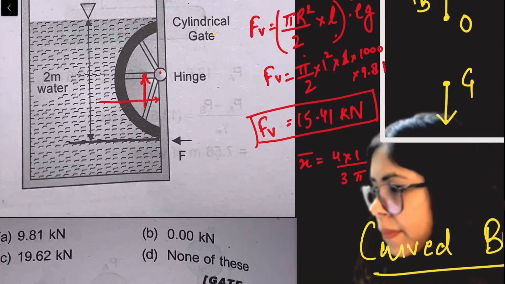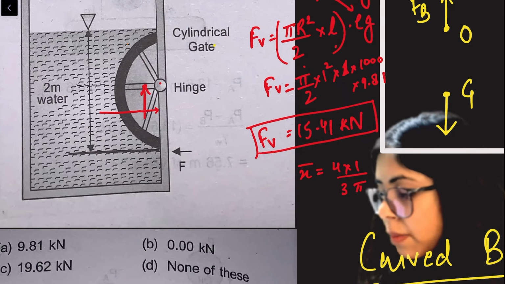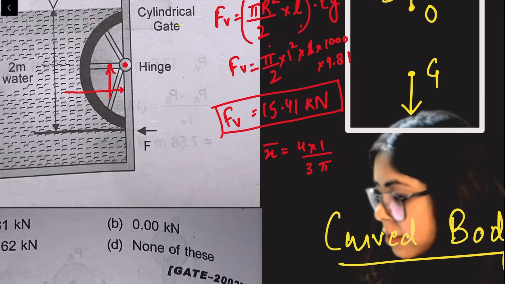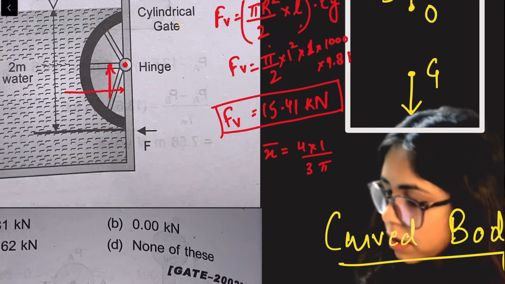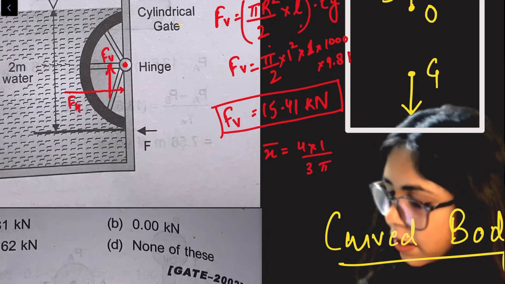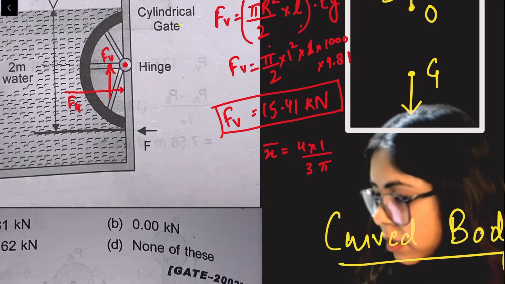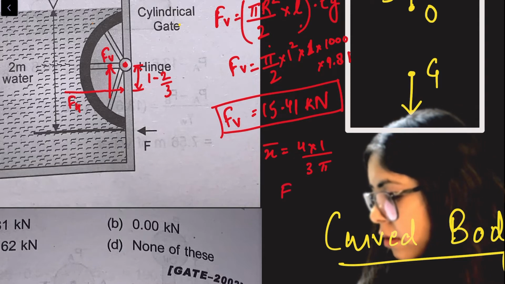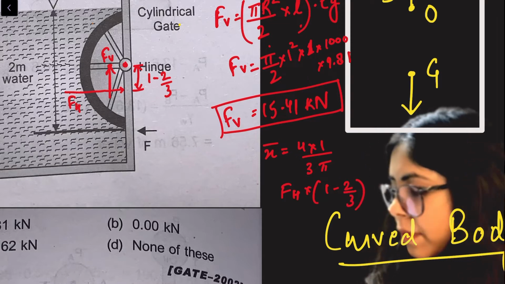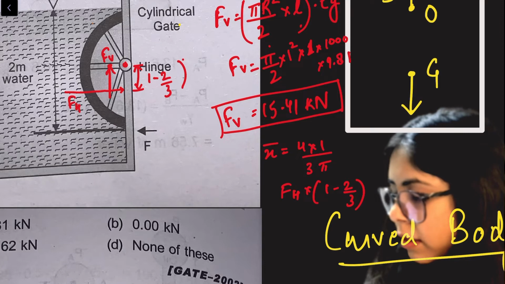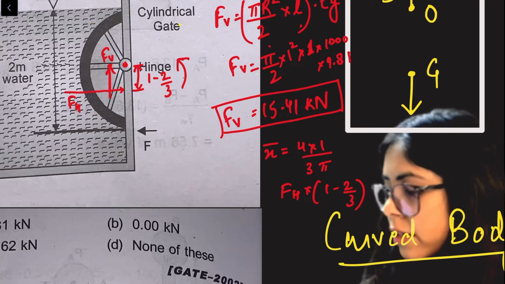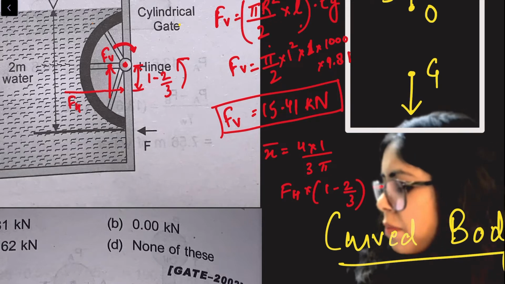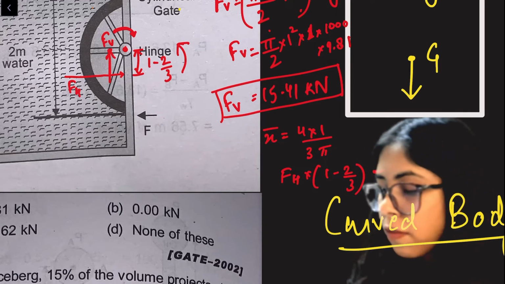Okay, it wants to be stable. So stable, so the resultant on the hinge I can calculate as, this is Fv and this is Fh. Fh into, what is this distance? This is 1 minus 2 by 3. So this is Fh into 1 minus 2 by 3. Okay, this is in this direction. That means anti-clockwise, and Fv is giving from the hinge clockwise. So let's say Fv negative, anti-clockwise positive, and clockwise negative.